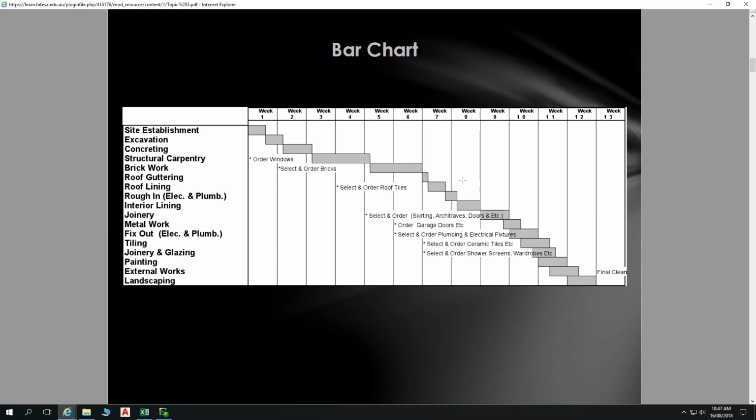I've never actually done a walkthrough myself, but I've seen the results of a walkthrough. Lots of those little circular red stickers. Stick them on walls. So I've been into a few houses with a few red stickers about the place. And then the builder has the obligation to come back within that defects liability period and repair any of those things. But it's a very, very important step just before handover that those things are addressed.